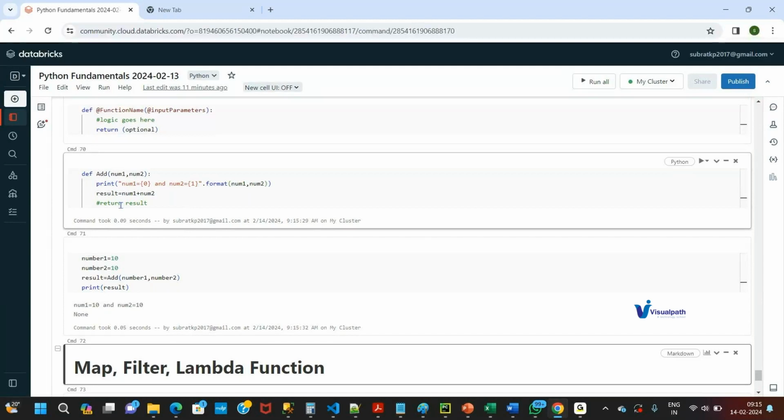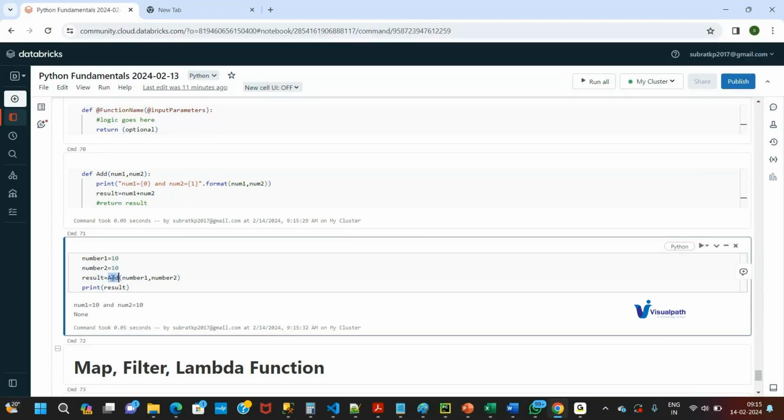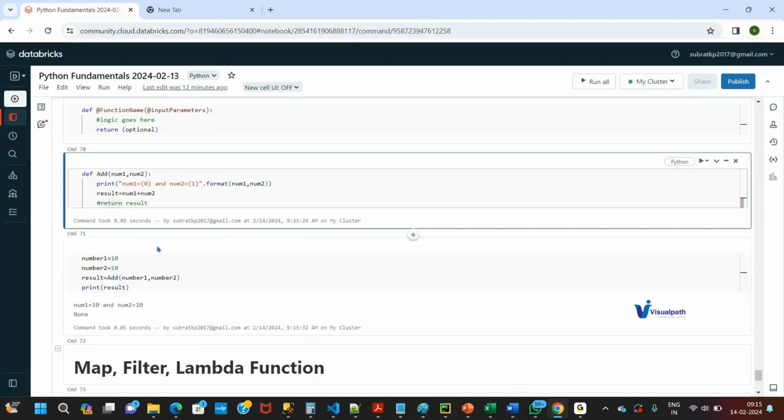The result variable is expecting what this function returns to me, but here I'm not returning anything, so it is telling None, right? When your program is not returning anything, it will return None by default. None means nothing. It's an object, a class in Python. Now, if you want to return anything to the outside world, you have to mention it by a return statement. Clear, everyone?